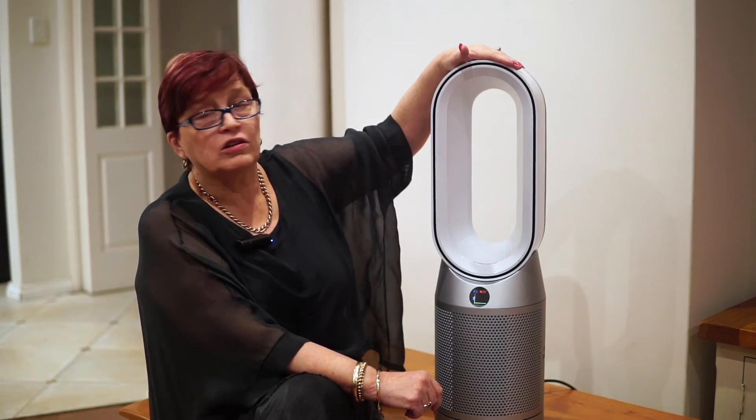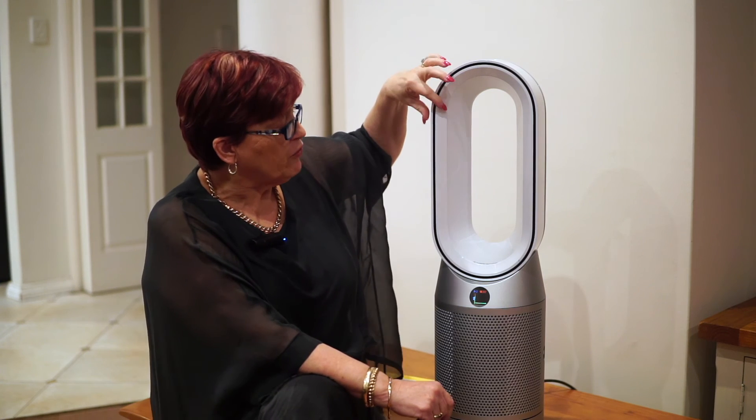The final thing I want to mention is just how fantastic this is if, like us, you've got kids, grandkids, or even pets in the house. Heaters and children just don't mix, nor do fan blades and little fingers. I couldn't believe that the unit itself does not get hot — the only areas heat comes from are these small side vents on either side of the machine, and it surprises me how much heat or cooling comes out of such a small space. It'll cost you a few extra dollars upfront, but it's absolutely worth it — not just because it takes up less space, but because you'll be using it all year round with peace of mind.